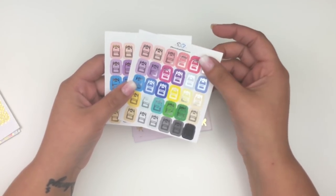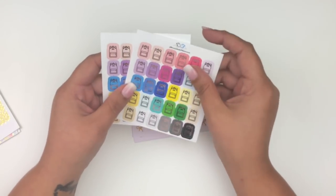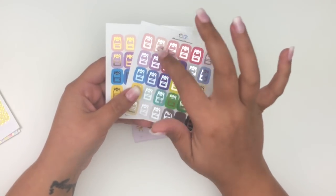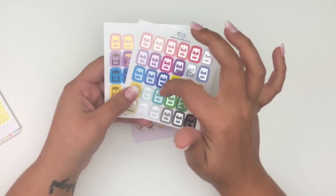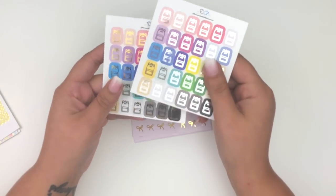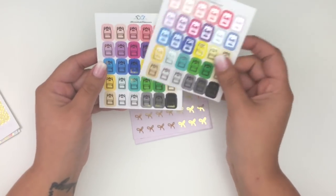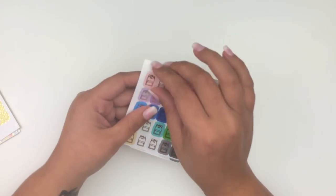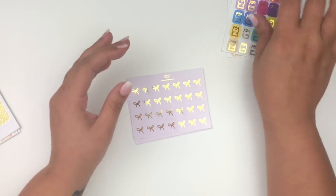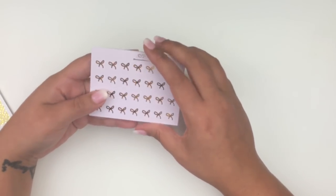She's been adding kiss-cut icons with different color backgrounds to her shop. I love the backpack icons especially since I use them to mark things for my daughter's school — I got them in silver and gold. They're just the perfect size. She also did her Two Dollar Tuesday with bow stickers in lavender, white or gray — and date covers, which are plain, colorful, and can go with any spread.